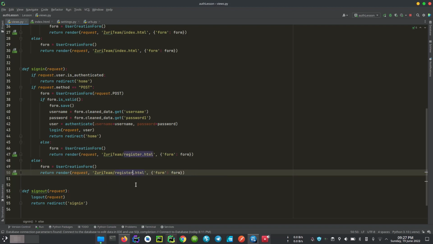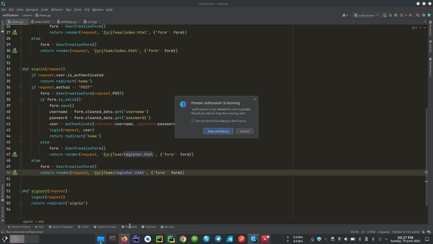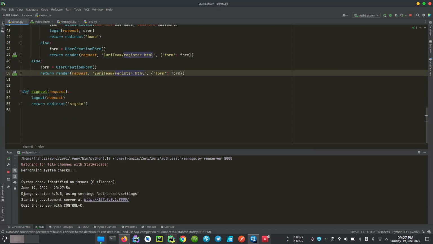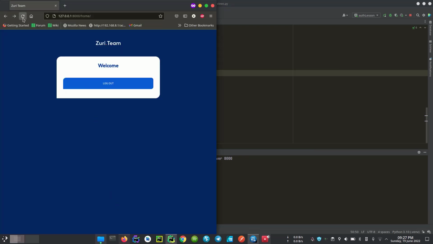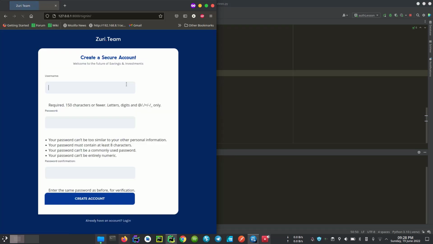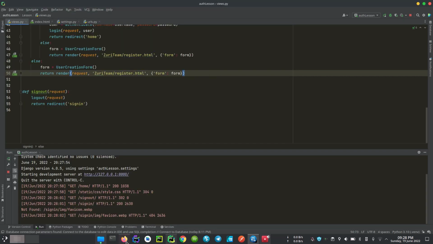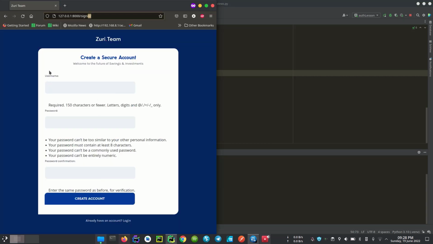Register.html file. So running this code again, let me get this back up. Okay, it came back up. Now let's see. Okay, that's worked. Clicking on this should work. We can see it took us to the sign in. Sorry about that. And you see the sign in has a bunch of this. Like I said, this is Django's default form. This is how it looks.